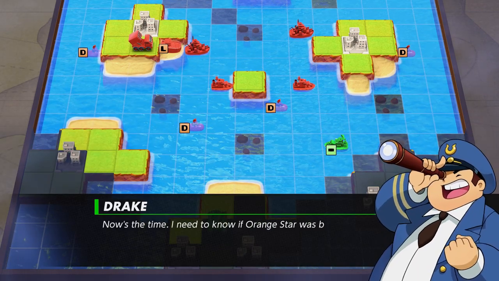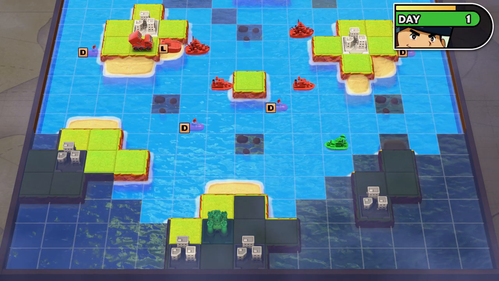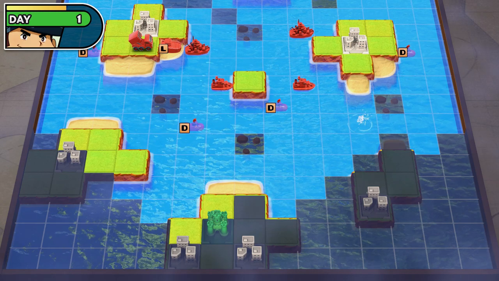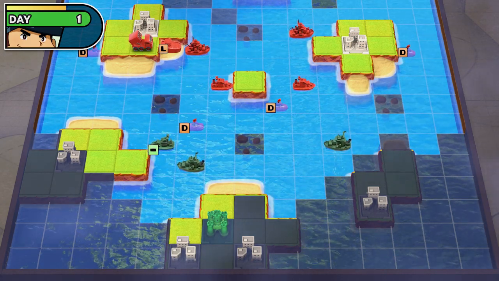Now's the time. And as always, Drake says the exact same thing. Drake is still Advance Wars 1 Drake, which means I don't really like him all that much. Okay, that cruiser went in the reef. That sub went there and dove. Okay, we've got some battleships advancing.